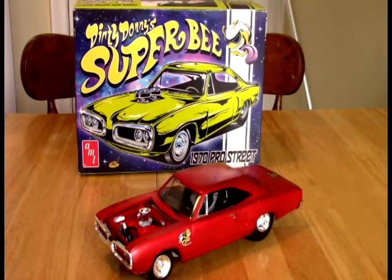But here it is one last time. Dirty Donny's Super B 1970 Pro Street Dodge. And I want to say it was a Coronet that they used for this, or a Polara possibly. And a lot of those cars sort of blurred the lines between what they were. There was a lot of shared stuff, I guess, back in those days with everybody, not just Mopar.